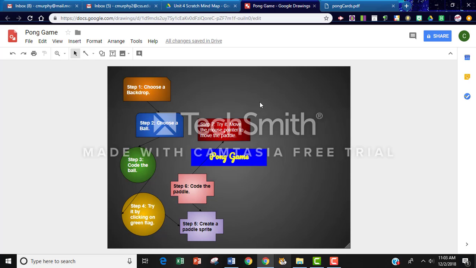Once you have your mind map all selected and set up, showing your step-by-step instructions, step 1, step 2, step 3, step 4, then call me over so I can take a screenshot of your mind map so I can see how you started with your step-by-step instructions. And then we'll be moving on to actually creating your Scratch project using your mind map. If you have any questions, please call me over or check with another team member to see if you can resolve that without my assistance.